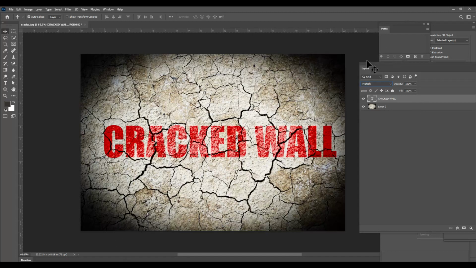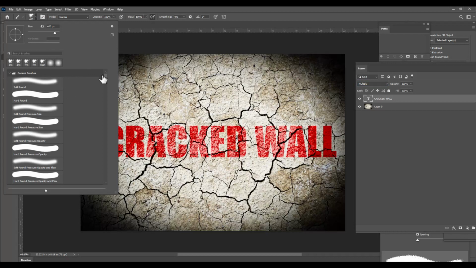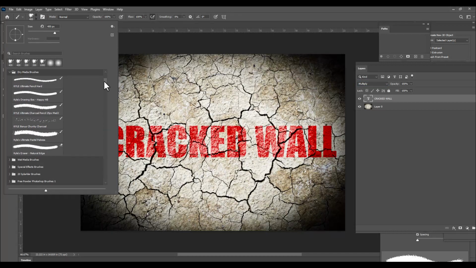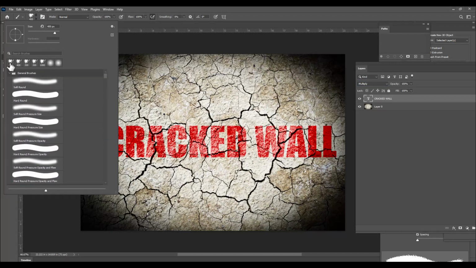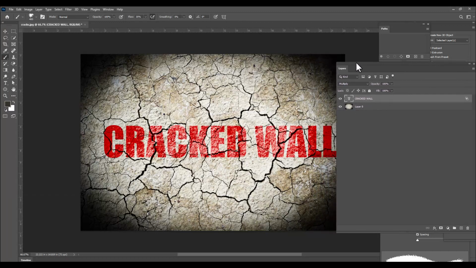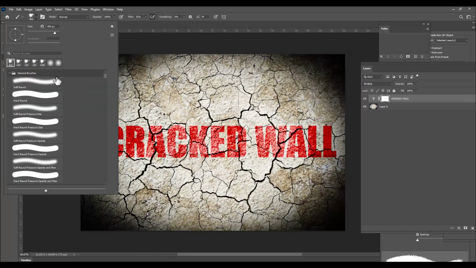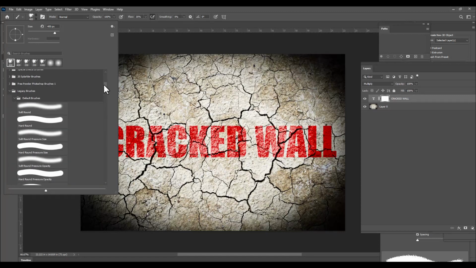And we can also do another thing, that is, we can select a brush. Here we have plenty of brushes. We can select any of the fancy brushes. I will be selecting this fancy brush. And one thing I will be doing is applying a mask to this text layer. At the bottom of the layers panel, we have the mask icon. We just need to click on it. Right. And we will select a fancy brush, something that is uneven here.